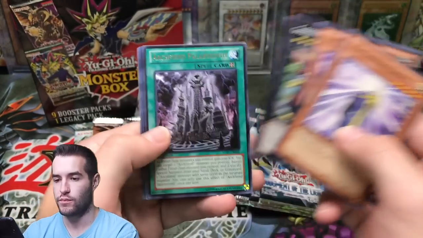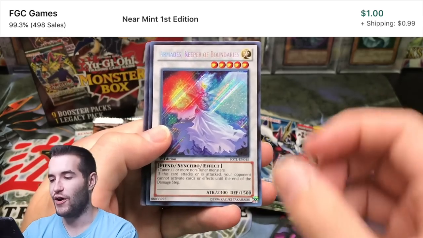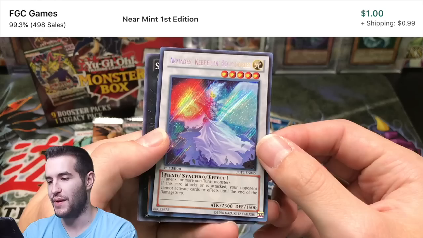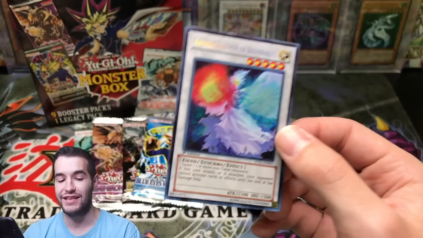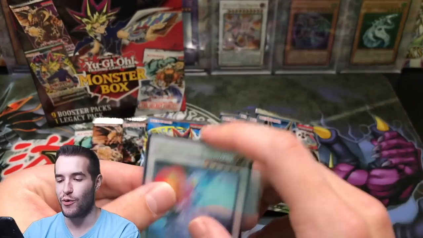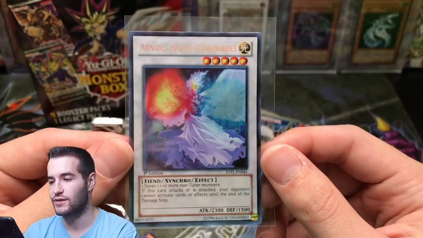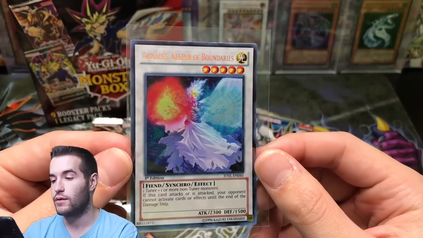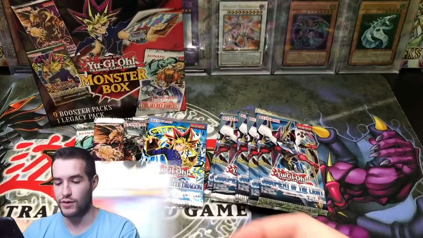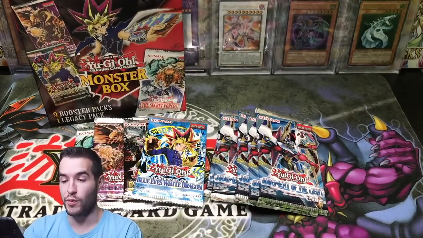Ultimate Rare. Archfiend. Secret Rare. Armadi's Keeper of Boundaries. So there we go. We finally got something that was not Susanoo or Coach Soldier Wolfbark. I will take this. This card was actually pretty good in Duel Links for a while. That's pretty cool. Secret Rare. So there we go. We hit something. It took a while, but we hit something.